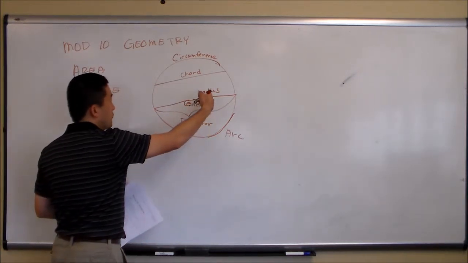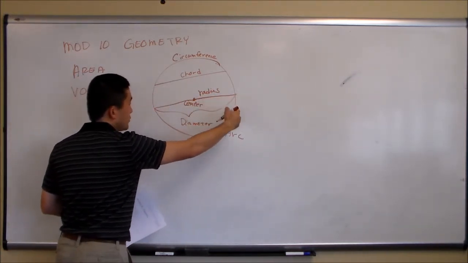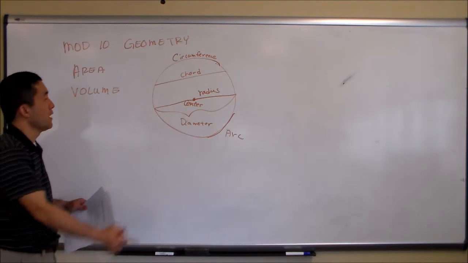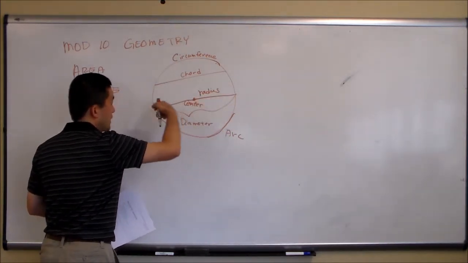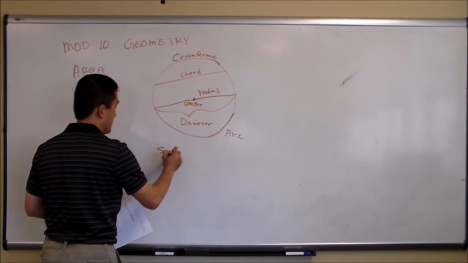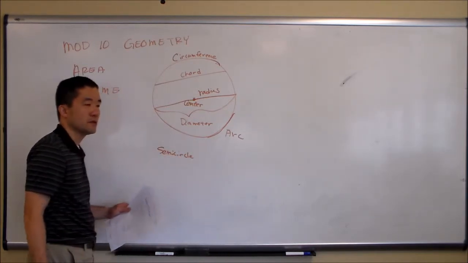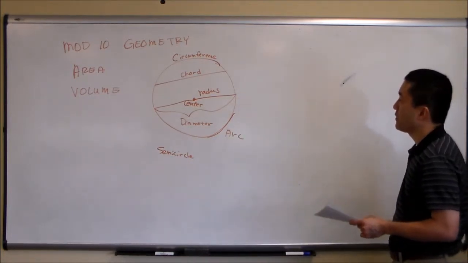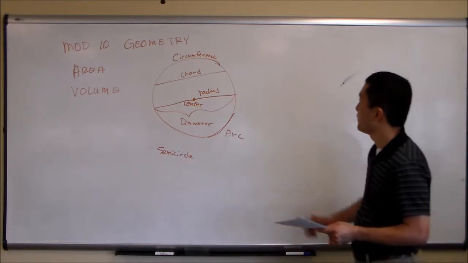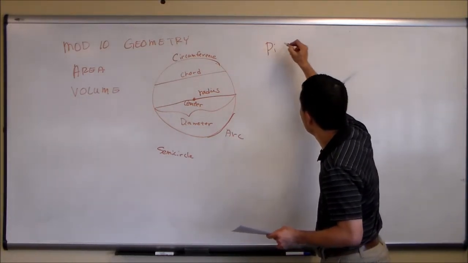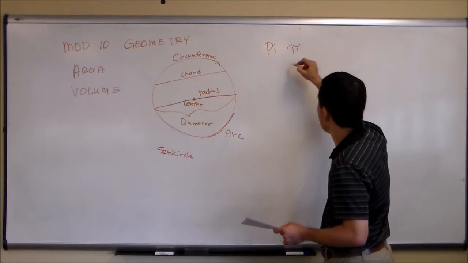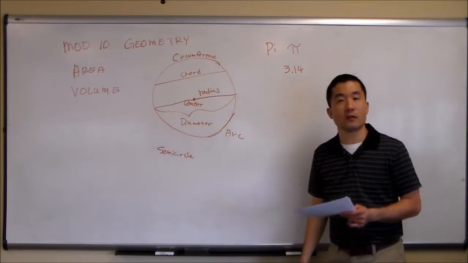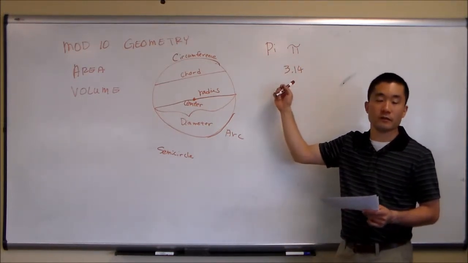So the most important thing is the radius, that's from the center to the outer edge. Circumference, diameter, center. And if it's a half a circle, say this bottom half, it's called a semicircle. So that's the terminology. For a circle, I mentioned a circle because there's a special letter, pi. Looks like this. And sometimes you substitute 3.14 for the pi. So depending on the problem, you either use pi or use 3.14.